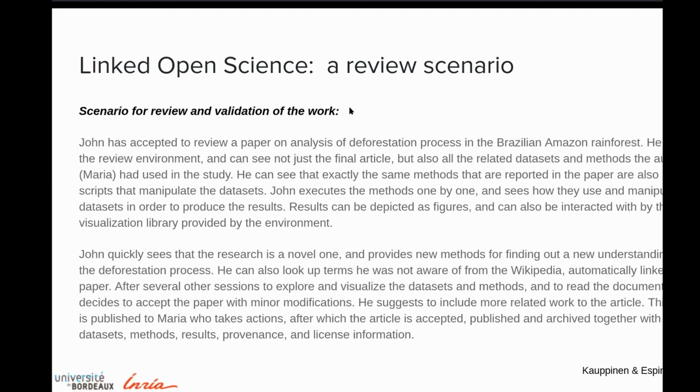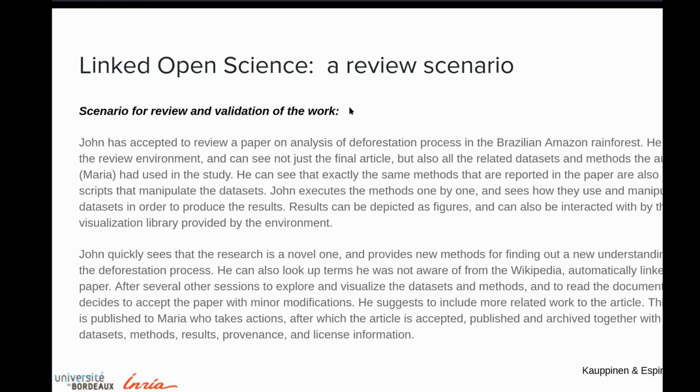And then he can also identify what in the research is novel, what is not already available on the web through the linked data. And he can also look up terms that he was not aware of from Wikipedia, because Maria has given links to the corresponding concepts that she has used in her paper. So at the end, you accept the paper with minor modifications, and so on.